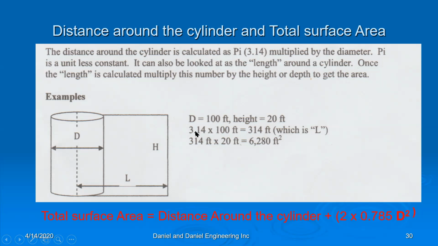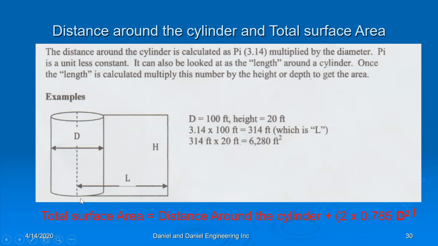Okay? So as it says, pi by the diameter. In this case, pi is, remember, 3.14. And the diameter, and then the height is the other piece. Right? So pi d by h will give you the area around. Now, I want to add that they could ask you to find the total surface area if you have to. Don't confuse it with the area around the cylinder.